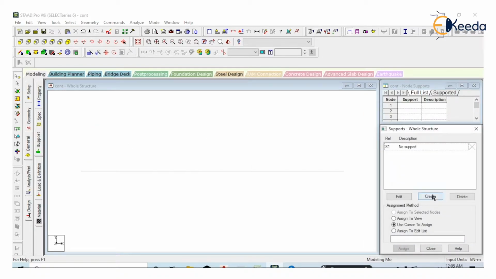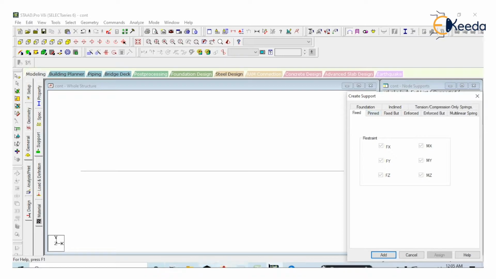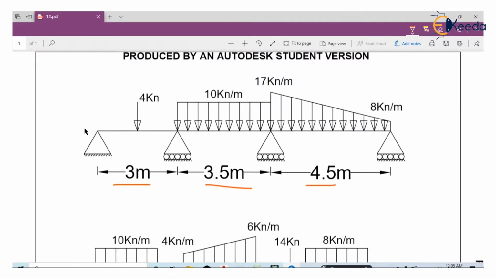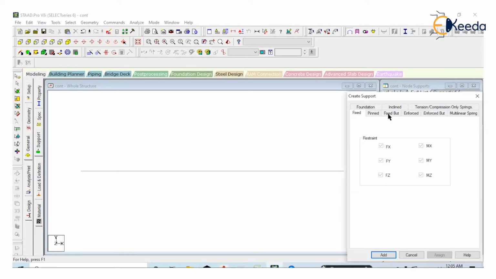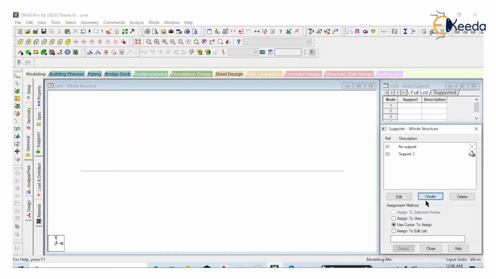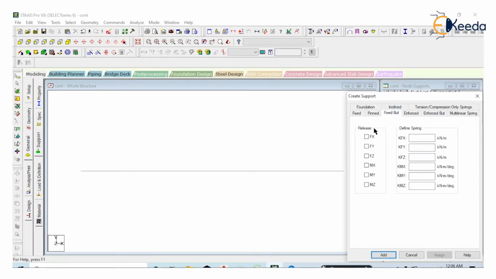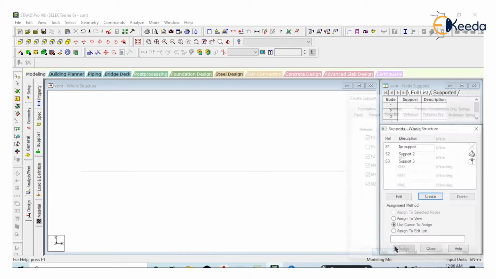Then go to support, create. What are the supports? Pin support, roller support, roller support and roller support. So we have to create one pin support and one roller support. Add, select the support.